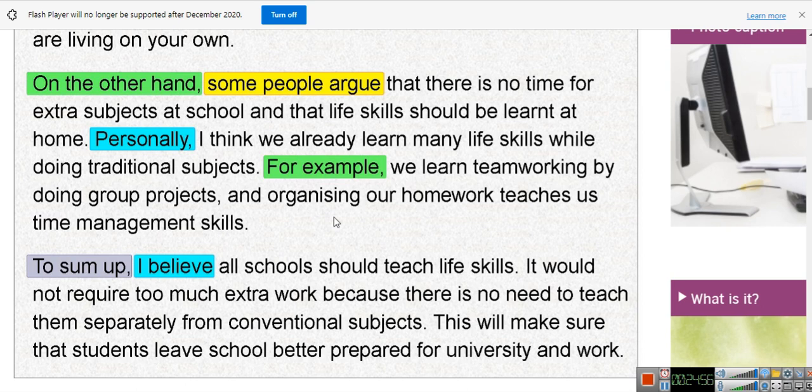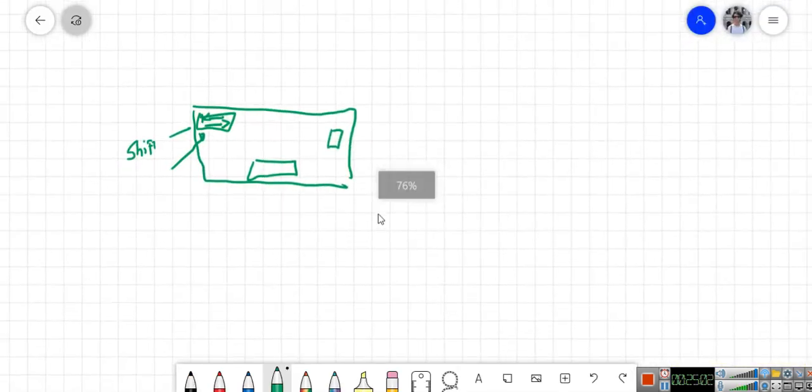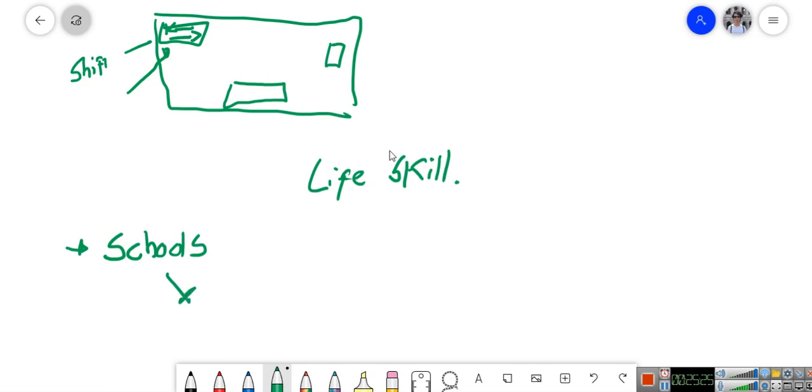Very well. That was an excellent attempt. You actually got it very, very well. So let me summarize that. So the author, yeah, he's talking about life skills. That's true, but that is the general scope of the topic. As Alejandro said, he's centering this topic of life skills on schools, on whether it is good to teach life skills in schools, or if it's better to learn them at home. So that's the basic idea.